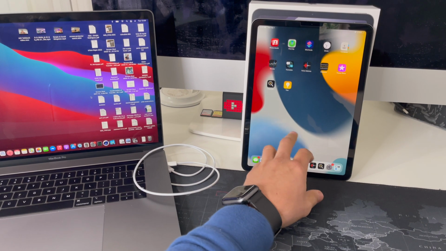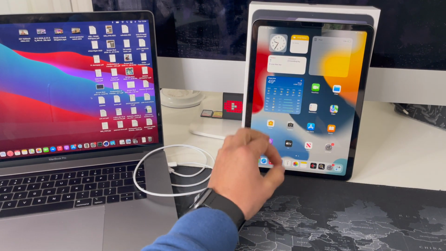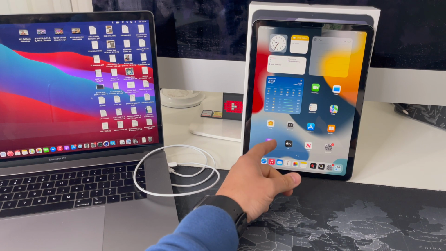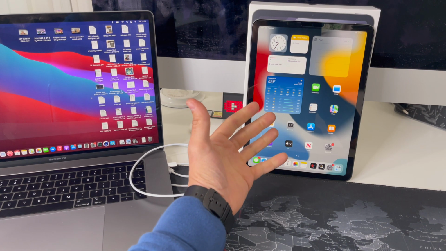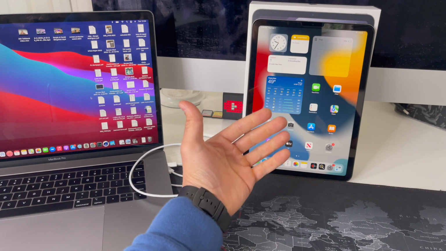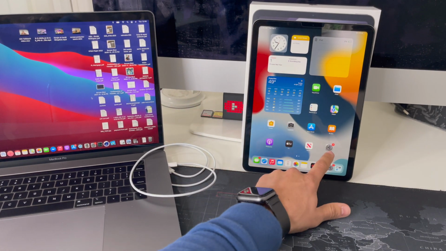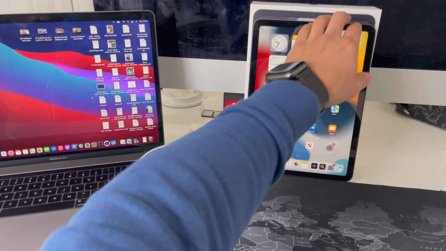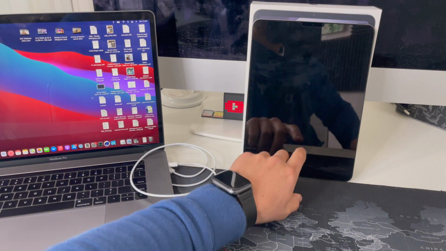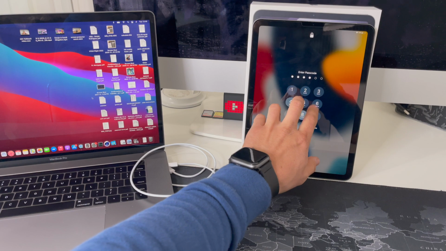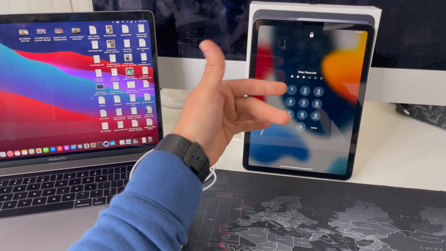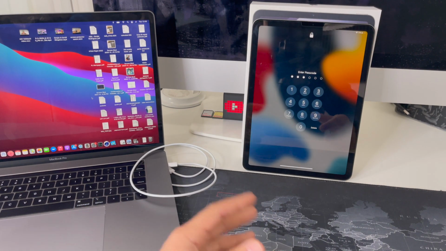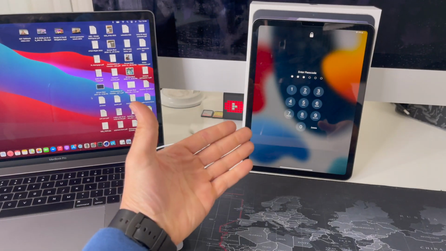All right, so in this video, I'm going to be showing you how to factory reset, also known as a hard reset, your Apple iPad Air 4th Gen. There's really two ways to factory reset most Apple devices. One is by going through the settings and finding reset, and the other is with the buttons, so that in case you have a password and you don't know it, you can still perform the factory reset by doing the hard reset with the button. So I'm going to be showing you how to do both methods in this video.